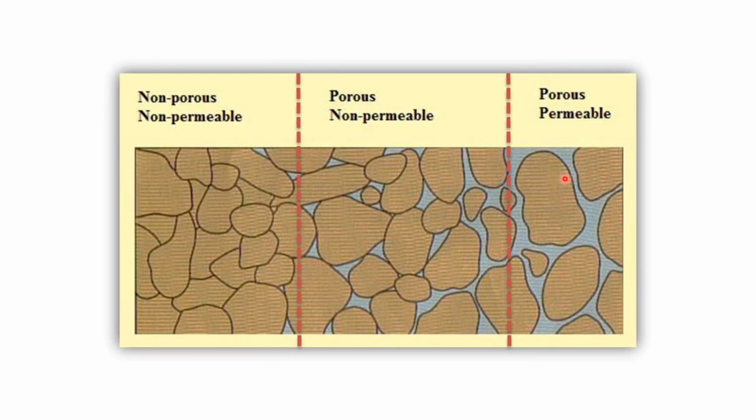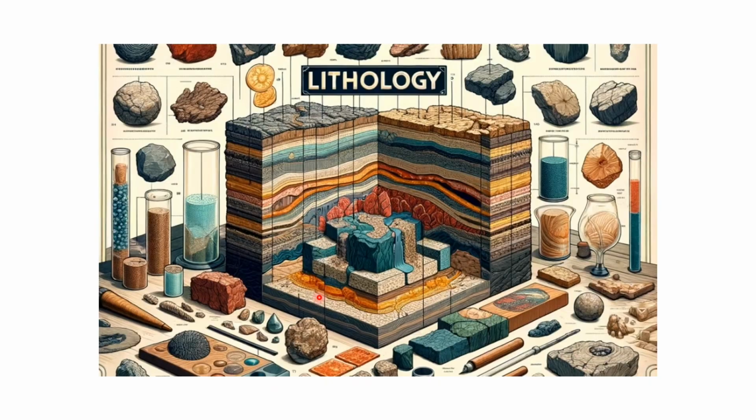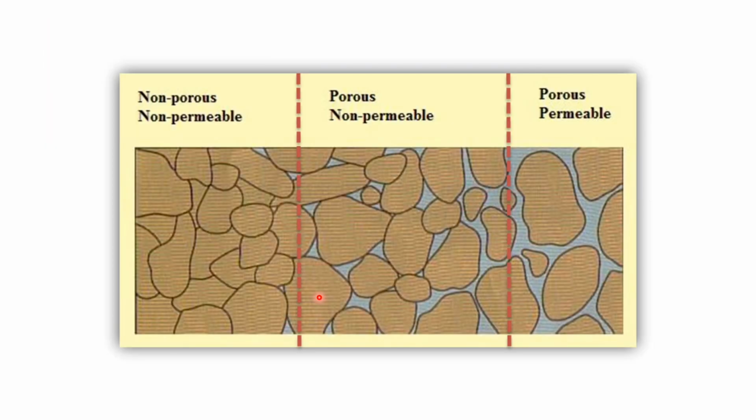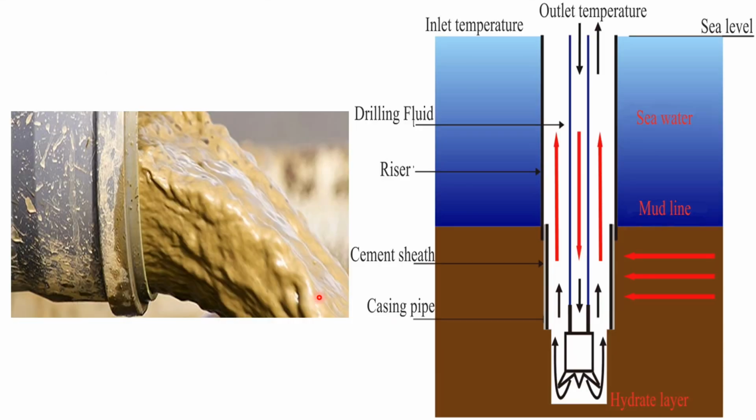Then we go for the next parameter, that is the grain size. So you see the grains here, the grain size. The importance of the grain size in analyzing the hydrological characteristics of a rock can be seen from its effect on the porosity, permeability, and the specific yield. So till now we have discussed the lithological parameters like the lithology and the resistivity, the porosity, permeability, grain size, and all. Now we will be going for the fluid parameters.